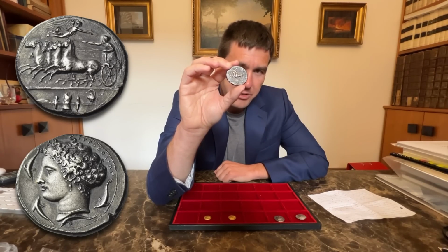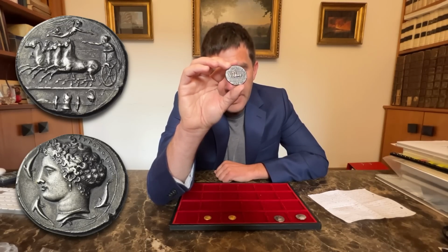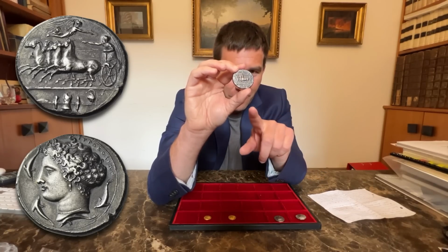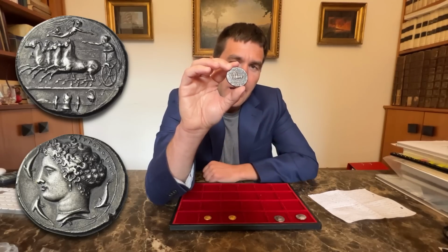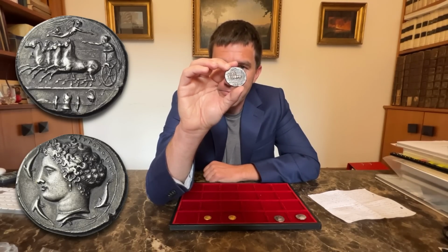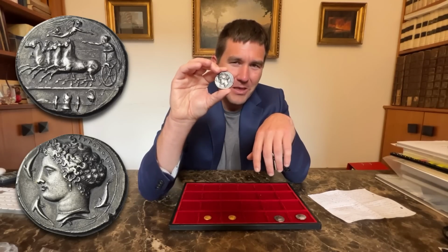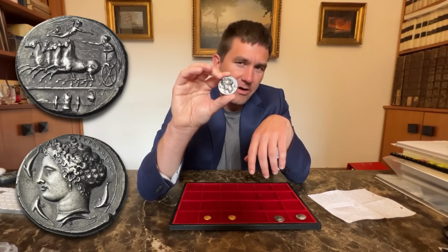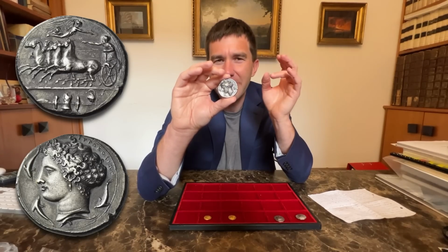Below this scene, which seems to be a symbol to symbolize victory in the generic sense, we have a trophy, spoils of war. You see in the excerpt there, the space below the charioteer. And this is thought to represent that victory over Carthage that Dionysius won. So a wonderful coin and a real privilege to hold. Those of you who are familiar with American coin collecting, it's about the size of a Morgan dollar, but much heavier.